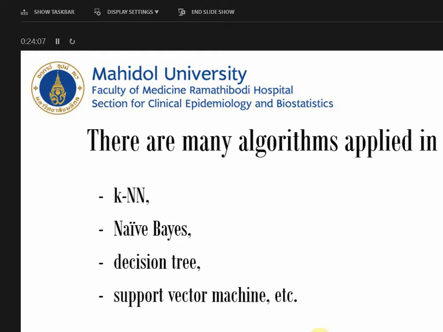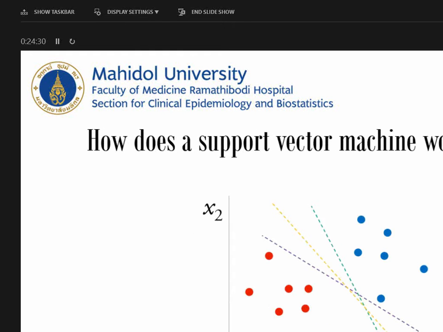It's like for regression, we have linear regression, logistic regression, Poisson regression, but different algorithms. So for classification it is the same. We have many algorithms in here. So this is an example. I don't think that we need to know the detail too much.